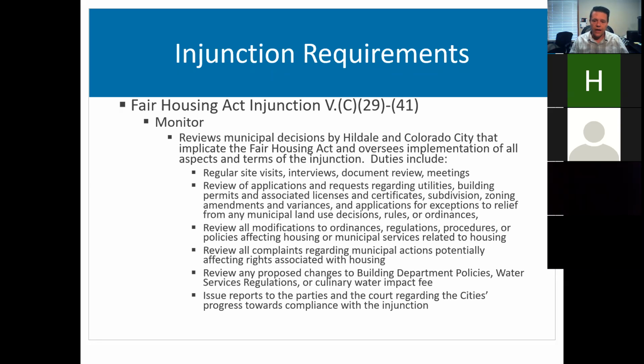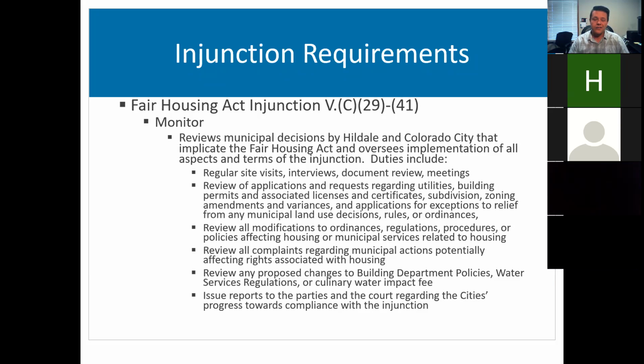So again, reviewing applications, reviewing requests that have to do with utilities, building department, and licenses, certificates, subdivision and zoning issues, variances. And sometimes people ask for relief from especially land use rules. And when that happens, we let Roger know so that he can keep an eye on how things are progressing. Those sorts of requests can and do generate complaints. And there have been some of those things that we have had to work our way through.